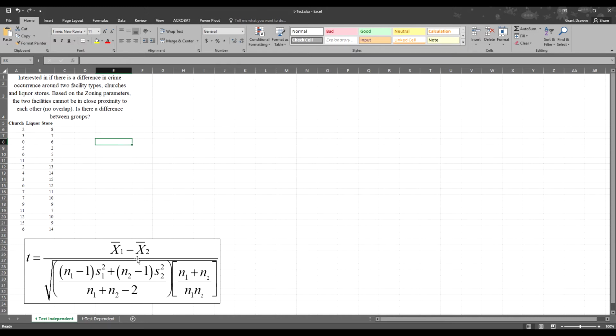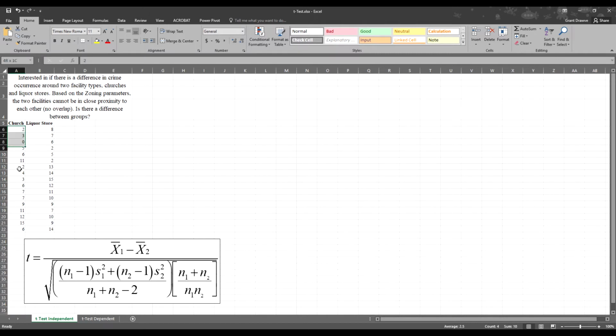Based on the formula, we could go in and identify the mean, the sample size, the variance for both sample 1 and sample 2 and do this. But given Excel's add-in tool pack and extension, it does it for us, so it's a lot easier. Keep in mind, subscript 1 is just the sample size of the first one, group 1, and this is the variance for group 1 as well. That's all it's referring to there.